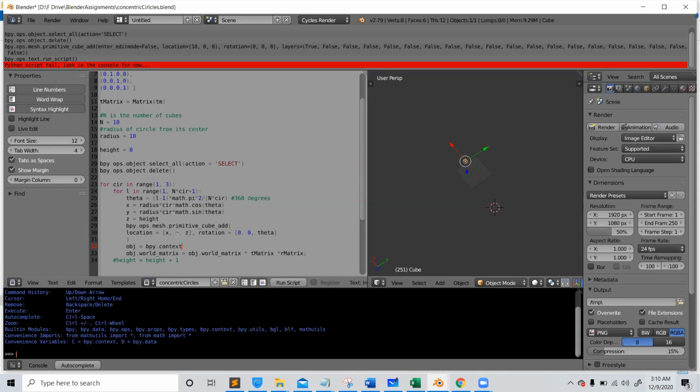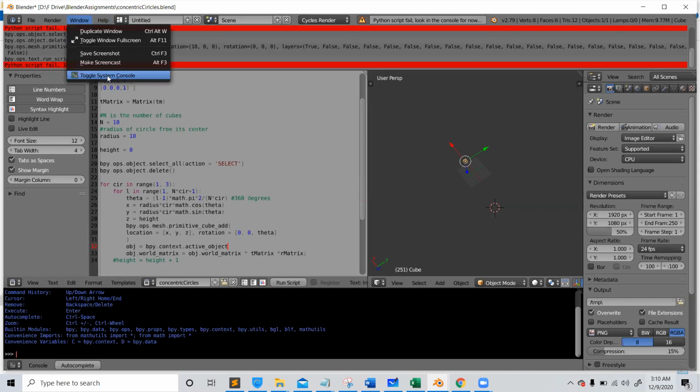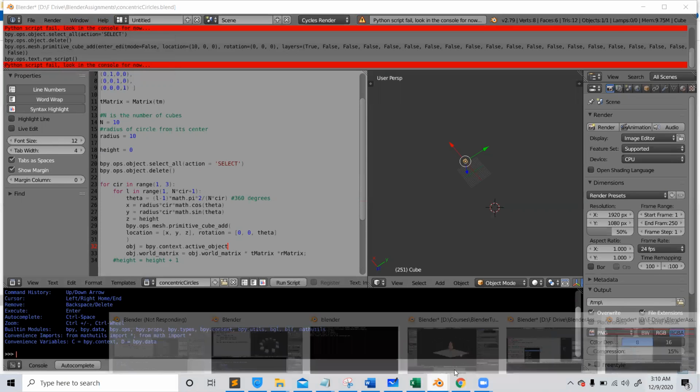I thought it's a working code, but it's not working. Active context, bpy.context.active_object. Let me run this. Still I'm getting an error. I have to look into the code to see why I'm getting the error.